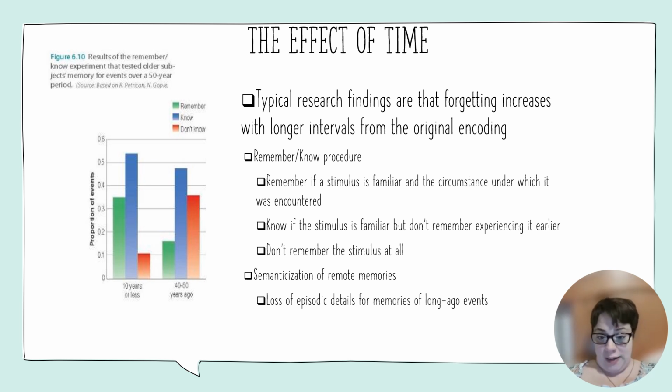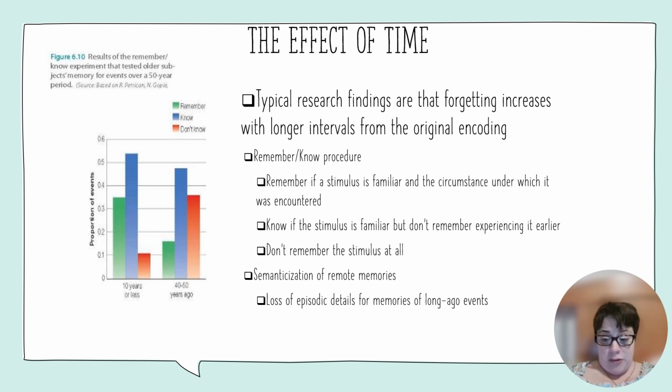So, for example, if we're talking about a wedding, right? If I prompted you to think about your wedding anniversary, an episodic memory would include what you ate for breakfast that day, the family members that were visiting for your wedding, maybe the fact that your wedding dress tore the first time you tried it on, or something like that. Whereas a semantic memory or a know recollection would be, yes, I got married on February 21st, 1983, but not being able to remember the actual wedding, right?